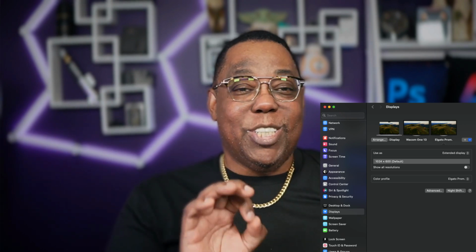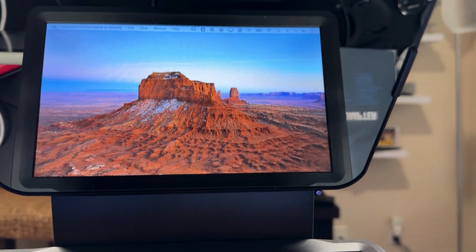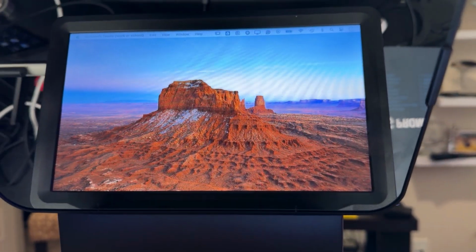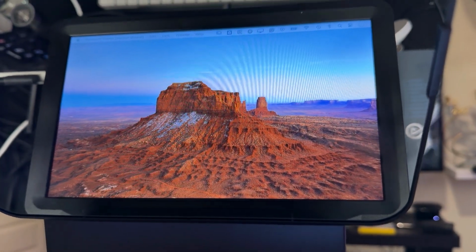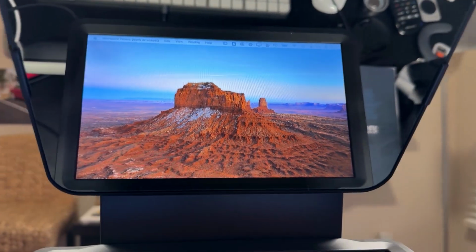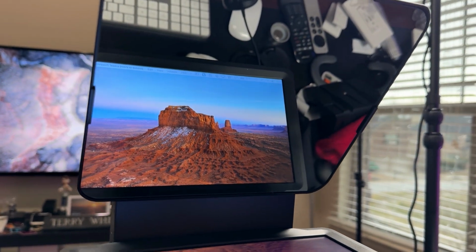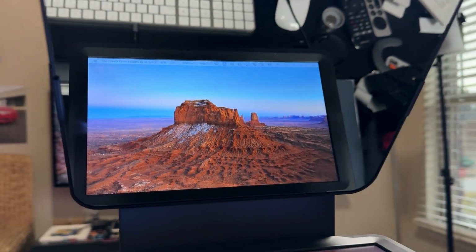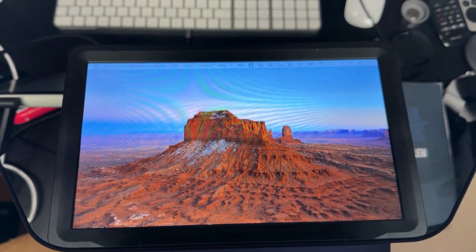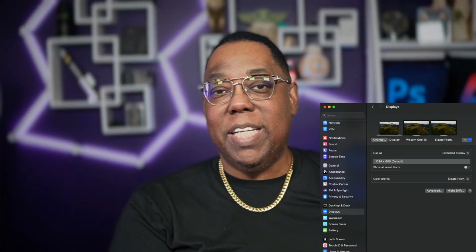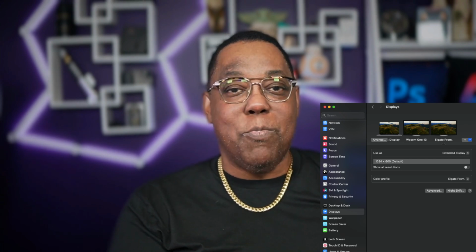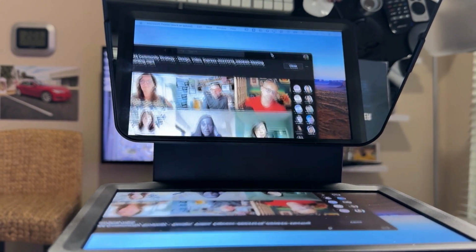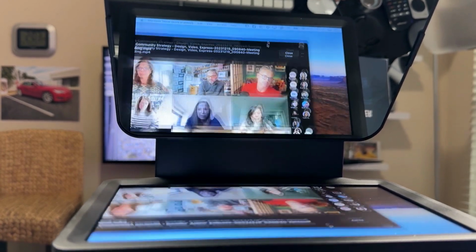The fact that it just works and doesn't count as another monitor, but acts like another monitor, was the icing on the cake. It shows up in my system settings under displays, just like any other monitor. You can arrange it, you can do whatever you want with it. And in display mode, you can treat it just like any other Mac display and drag your notes or Zoom meeting, Teams meeting, WebEx meeting, FaceTime windows directly to it for that all-important direct eye-to-eye contact.